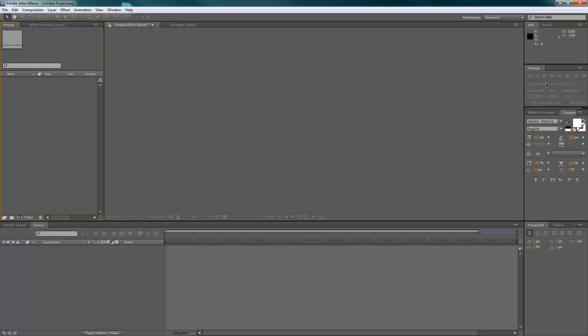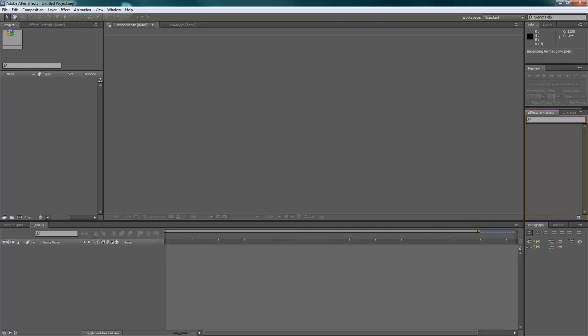These are just some basic windows that might help you out. I know Character will help you a lot whenever you're inserting a text layer. And the Effects and Presets panel might take a while to load. I do have a lot of presets, so I apologize if this takes a little bit to load, but let's go over some other things while it does. Paragraph down here, I don't really know what that does. I don't really mess with it too much. And yeah, that's pretty much it.